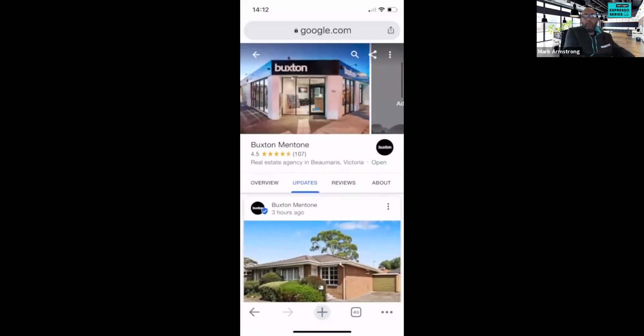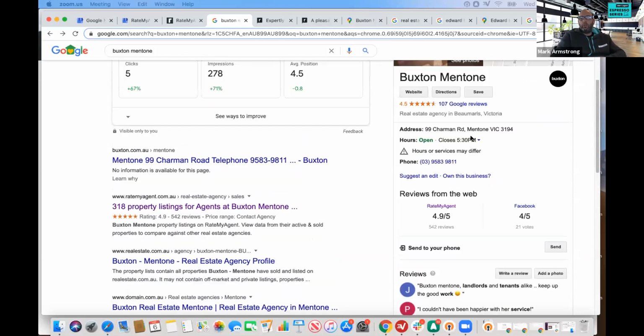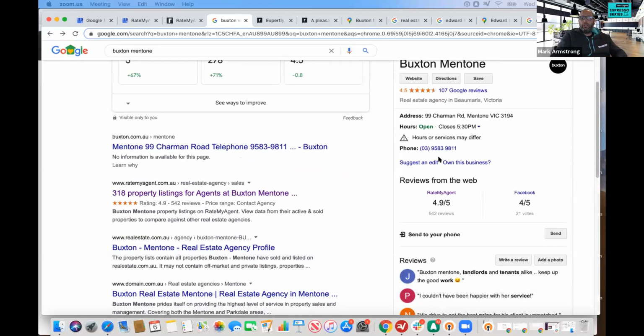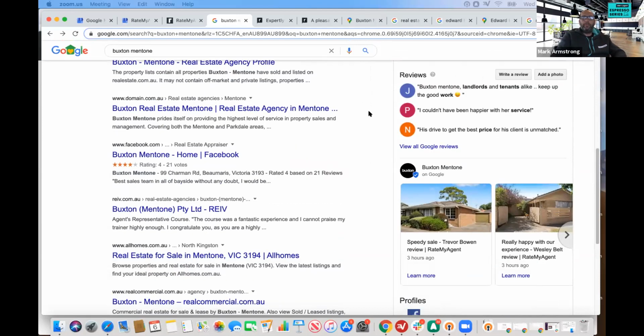So they're the three areas of Google My Business, of the search functions, that are really important to understand. Let me share my desktop again. They're the three areas that are really important to understand when you're looking at search results: the reviews, SEO optimized pages, and also the posts here.